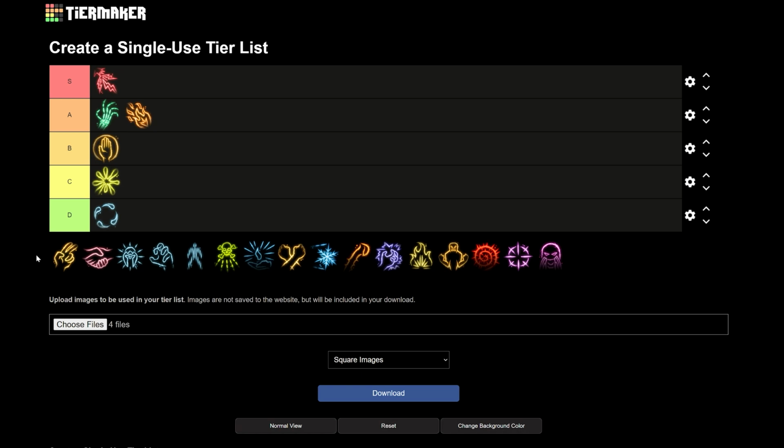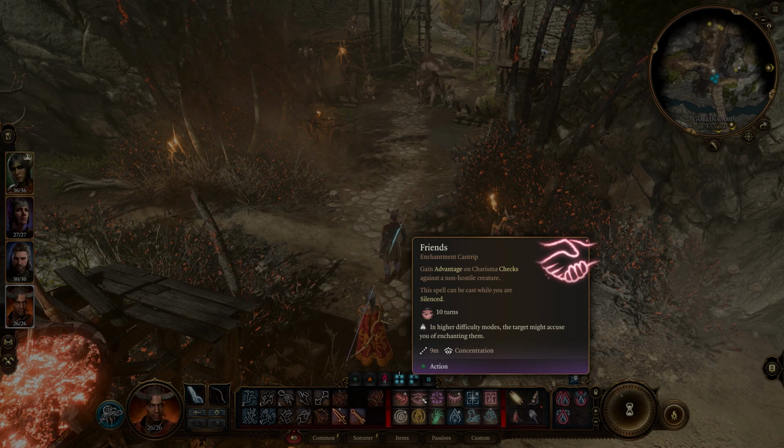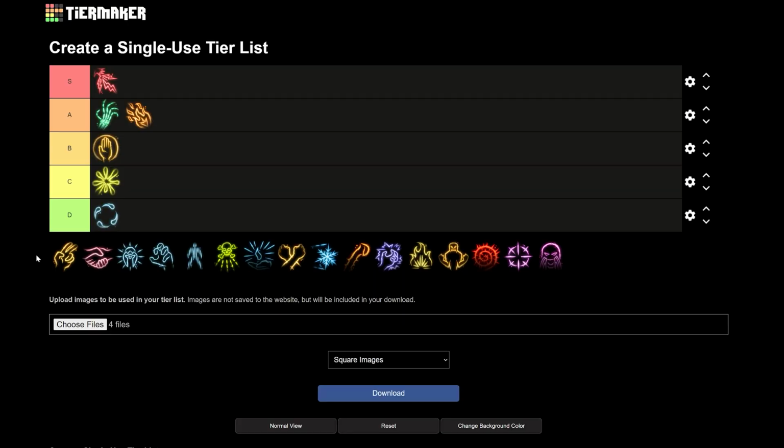Okay, next up is Friends. Friends is an enchantment cantrip available to the Bard, Sorcerer, Warlock, Wizard, Eldritch Knight, and Arcane Trickster. What this does is it gives you advantage on charisma checks against non-hostile creatures. It lasts 10 turns and requires your concentration.